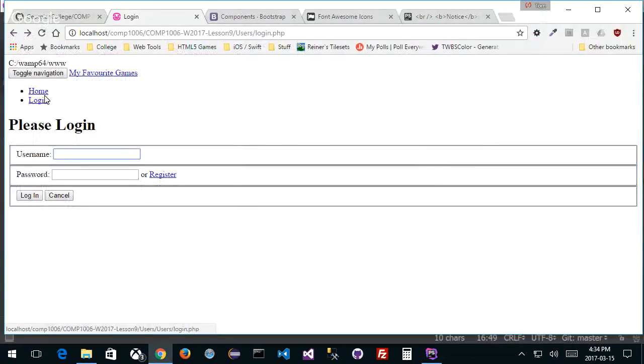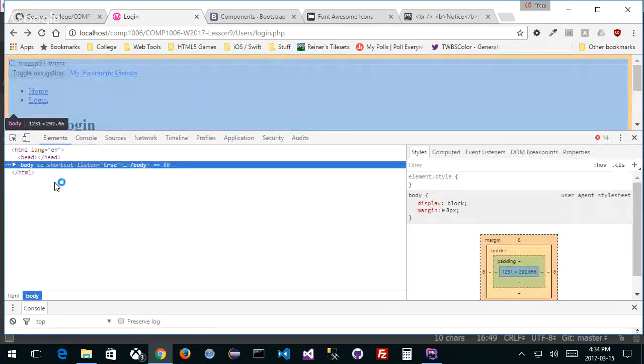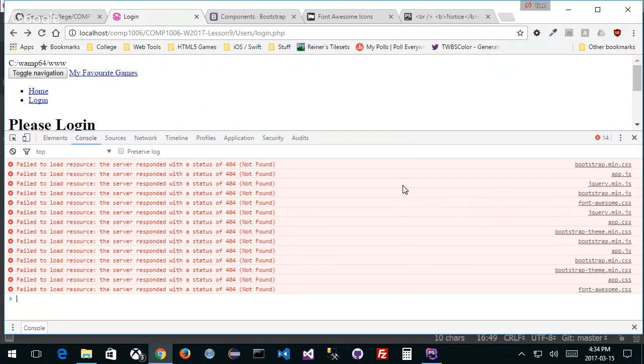Look at this. It's trying to find, if I go look and see what it says. So if I keep climbing the ladder, like what you're showing me to do, it says bootstrap.min, and this is what it says: HTTP localhost COMP1006 scripts. Well, there is no COMP1006. It's going to go outside of my folder, which is not going anywhere. That's the problem. It'll keep traversing up as long as your server will allow it. So that's not going to solve it for us.